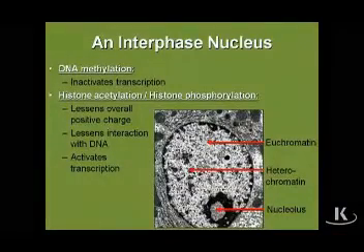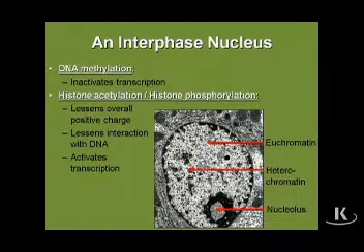Here's an electron micrograph that's actually showing you what the nucleus within the cell looks like. So shown here is the nucleus of a eukaryotic cell, obviously. You can even see some of the endoplasmic reticulum in here, perhaps some other organelles within the cell. But within the nucleus, you can see that it's subdivided into smaller structures. In particular, you have the nucleolus within the confines of the nucleus.